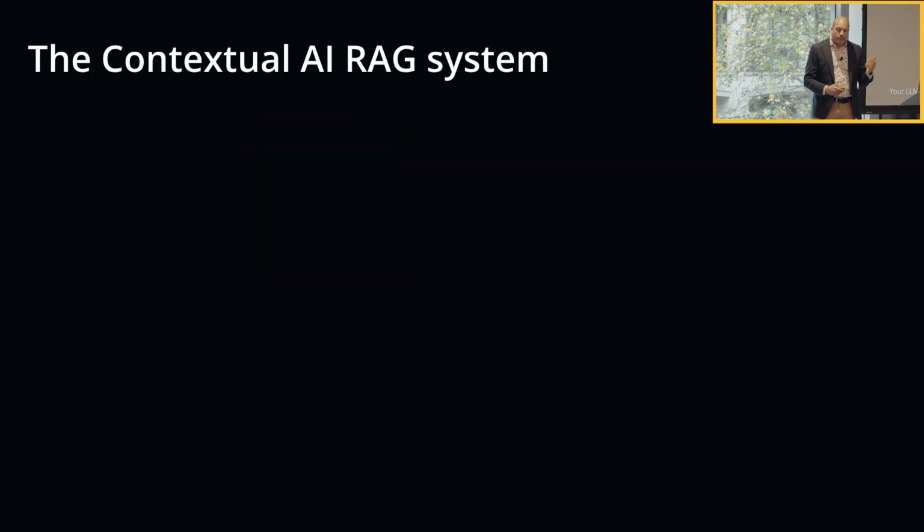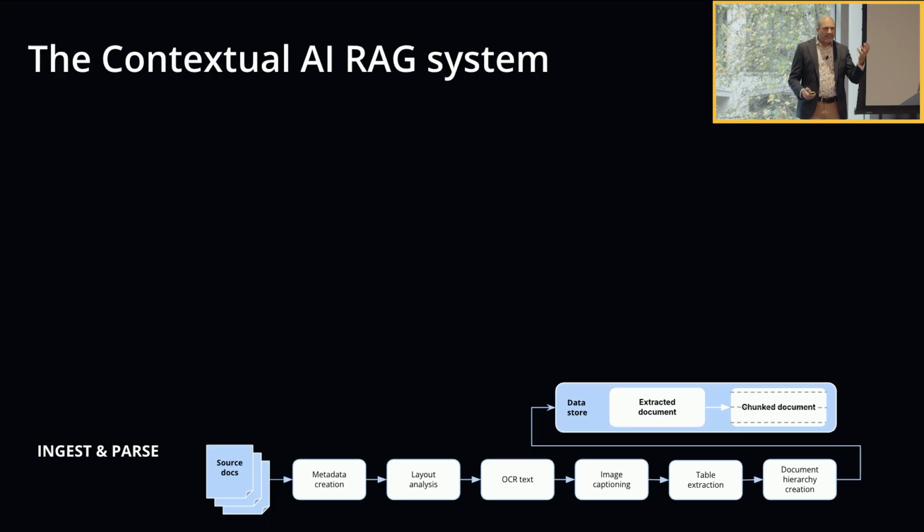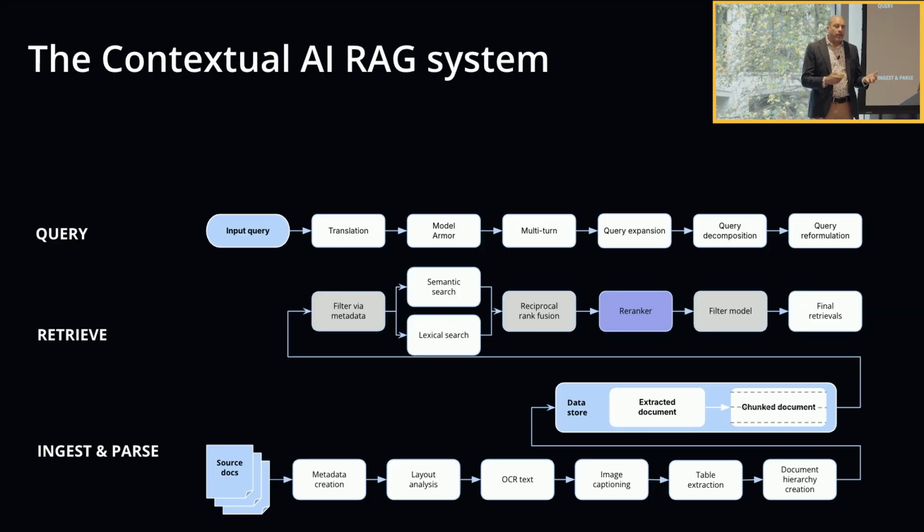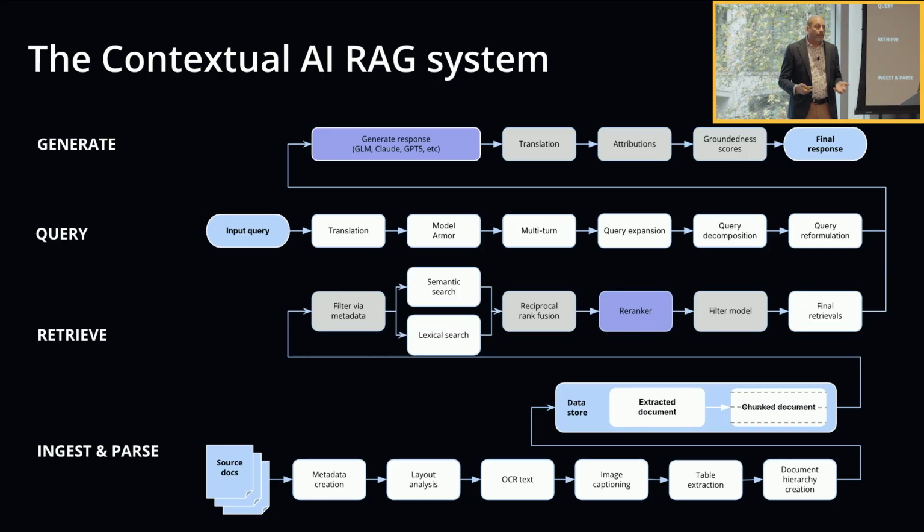Now, at Contextual AI, we've been working on this for a while. Our founder wrote the original RAG paper. I want you to think about all of these pieces not as a single model; you really have to build a system, whether it's bringing in that information and ingesting it, querying it, retrieving it, or generating the answer. It takes a lot of engineering effort to build this.